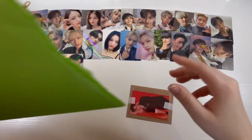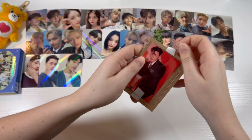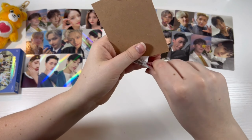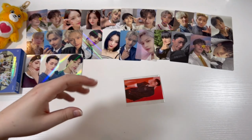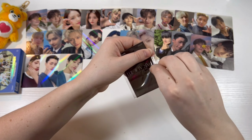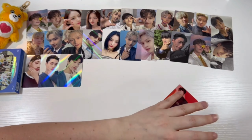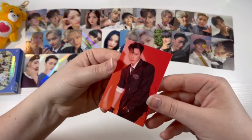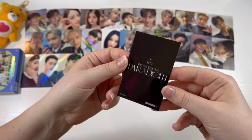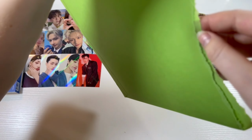More ateez! I think her main bias, so she just recently got into K-pop. She was a very big like anime person. She collects a lot of manga and stuff, but she just got into K-pop. Her alts, I think, are Stray Kids and ateez, but mainly ateez, I would say. So, ta-da! I think this is, yeah, a Tower Records pop from their Japanese album. Cute. I don't know exactly her bias. I think her main bias is Wooyoung.